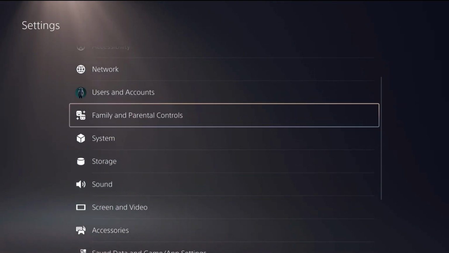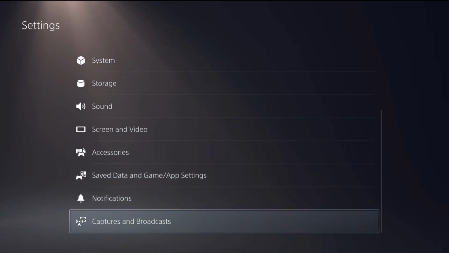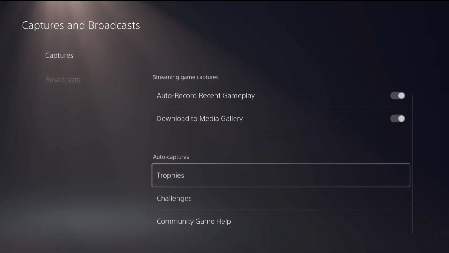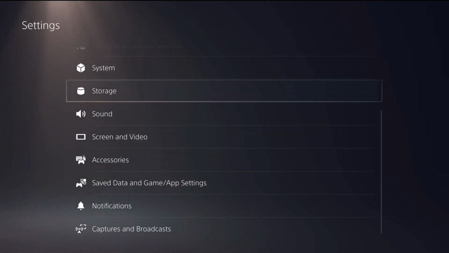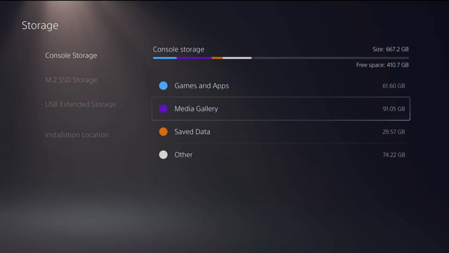Today is going to be a quick episode about a setting that you may have turned on by default. And this little menu is the culprit. This setting could be beneficial, but it also could be costing you some serious storage space.